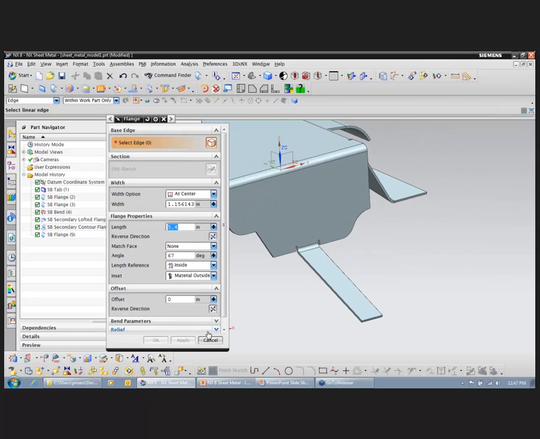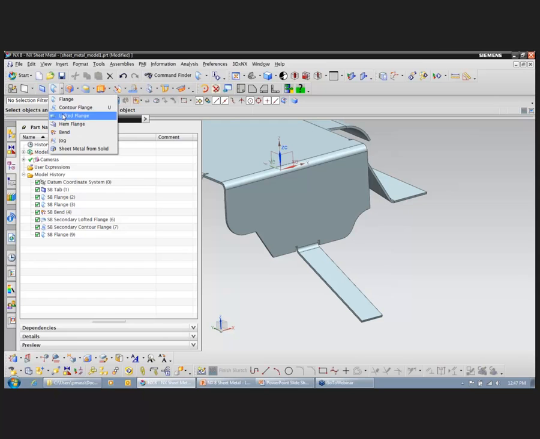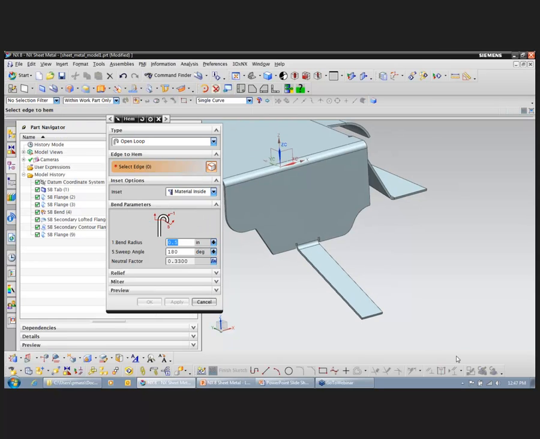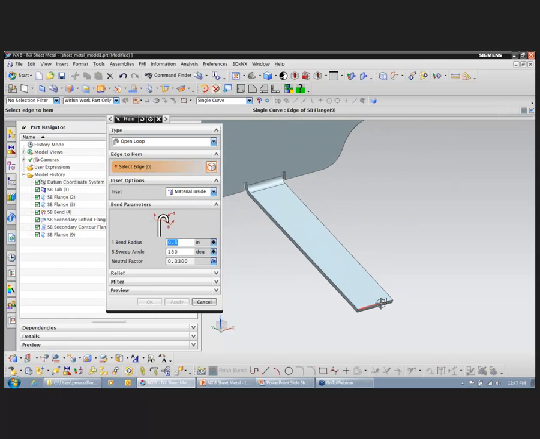Maybe I want some type of hem flange out at the end of this tab. So I'm going to come up under the same drop down and choose the hem flange command. And then I want to pick the edge. The edge that I pick, the hem will be applied in the upward normal direction. So if I apply it to this, it's going to shoot down. If I apply it to that, it's going to shoot up.